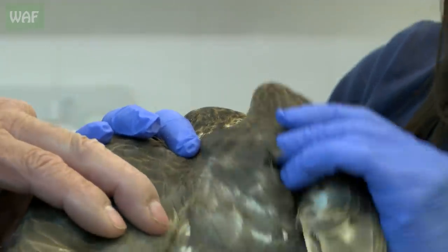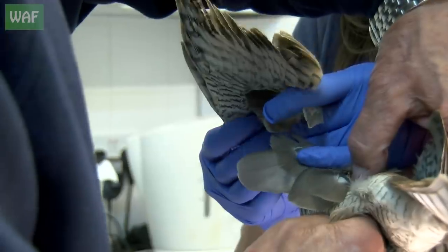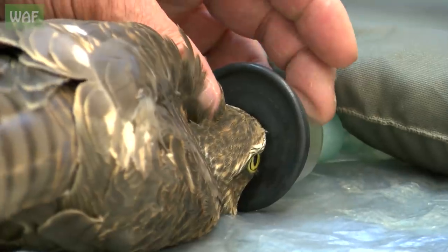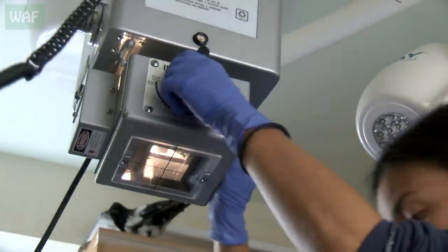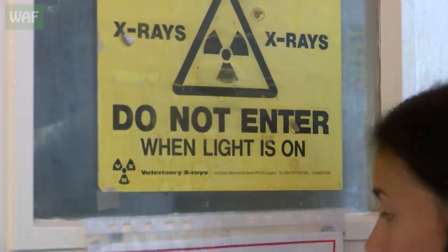Back at the centre, Maru gave the sparrowhawk a thorough examination to check for any additional injuries. I think we've got the legs restored, haven't we? Cool. An x-ray would confirm if the sparrowhawk's wing was fractured and would then require surgery to stabilise the bone.